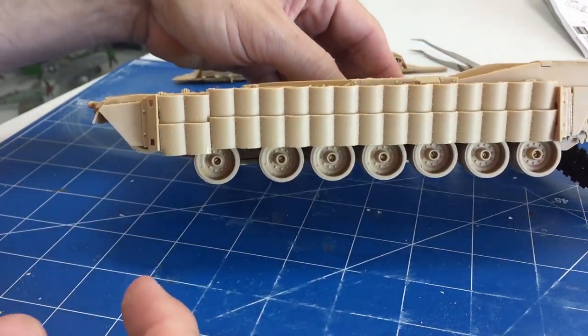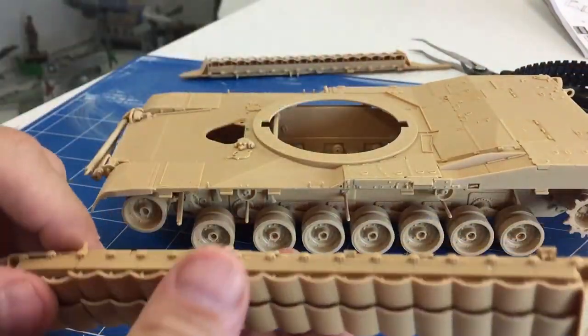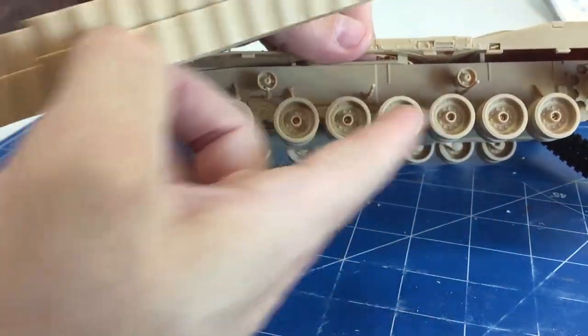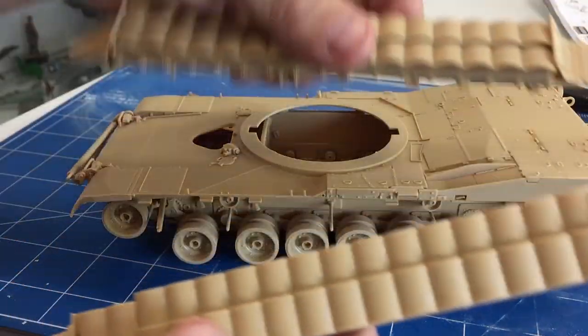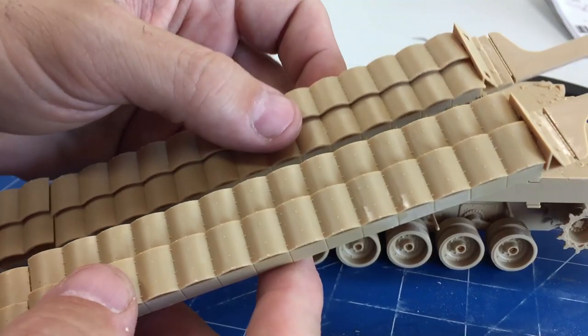Okay, I've gone ahead and finished sanding all the side armor down, and I just put it in place here to show you what it's going to look like. It actually has a bunch of little pins in here. Now, you don't want to glue this on yet, because if you do that, it's going to make it really difficult to paint and detail the wheels, as well as the tracks that we'll put on later on. And like I said, I've gone ahead and done both of these, so we'll just leave these aside as little separate units that we'll paint up later.